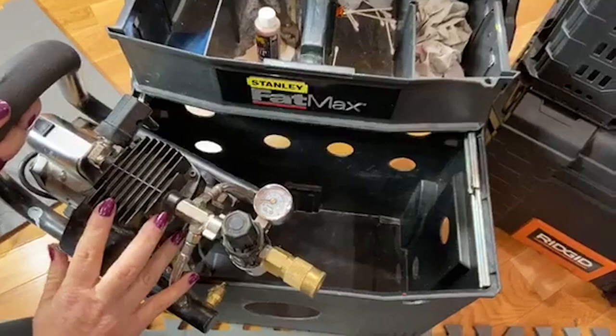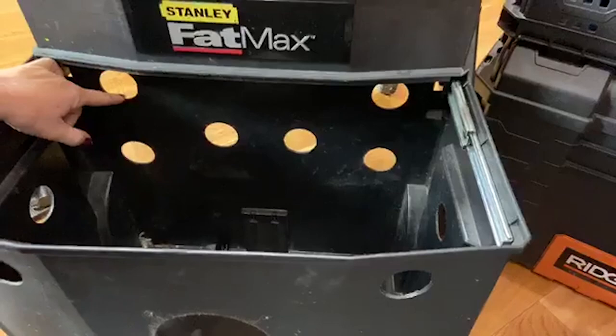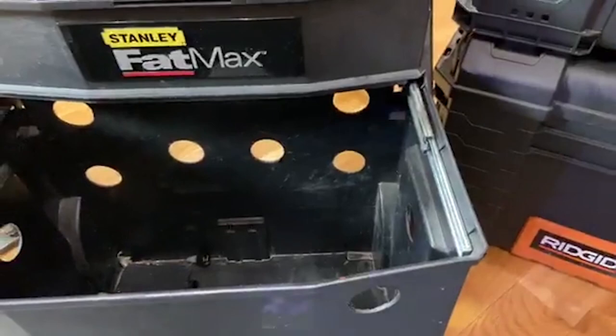So first off, what I have done, as you can see in my case right now, I have holes. I turn this into Swiss cheese. And how one would learn how to drill these holes, okay? So these are the 3/4 inches I explained to you.